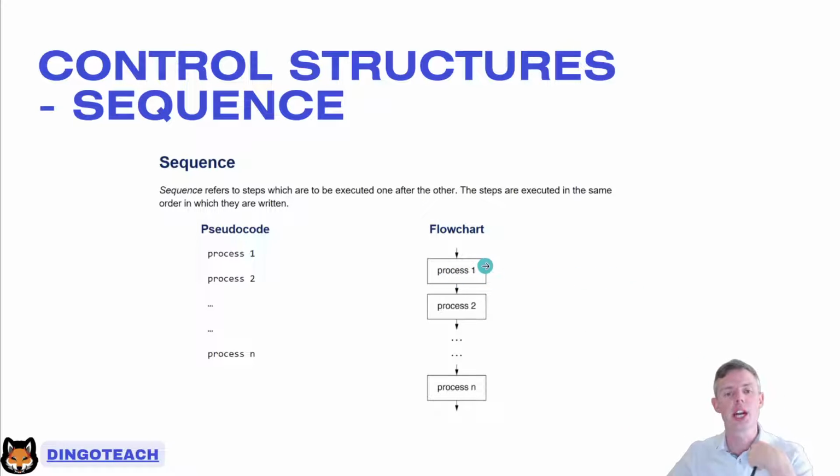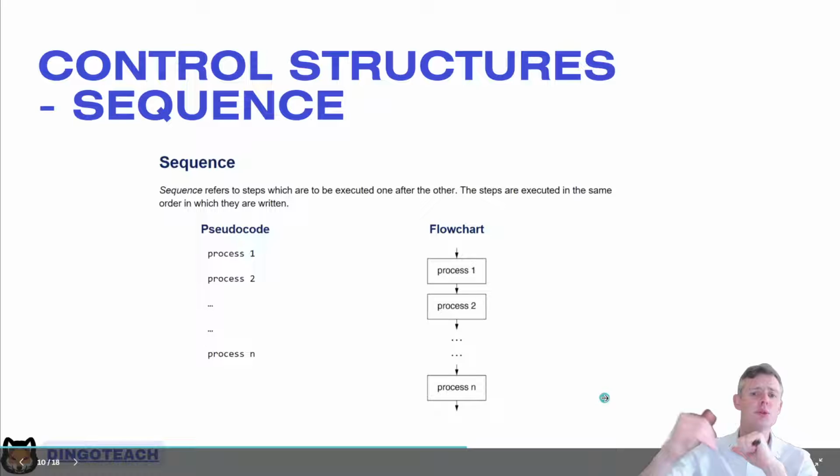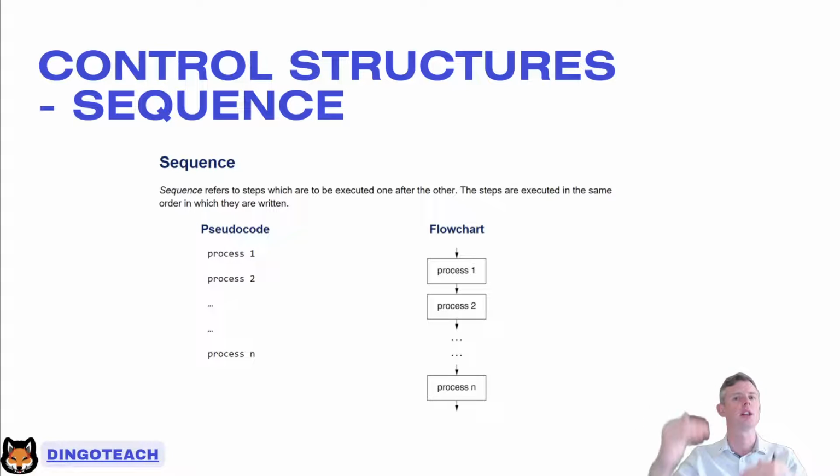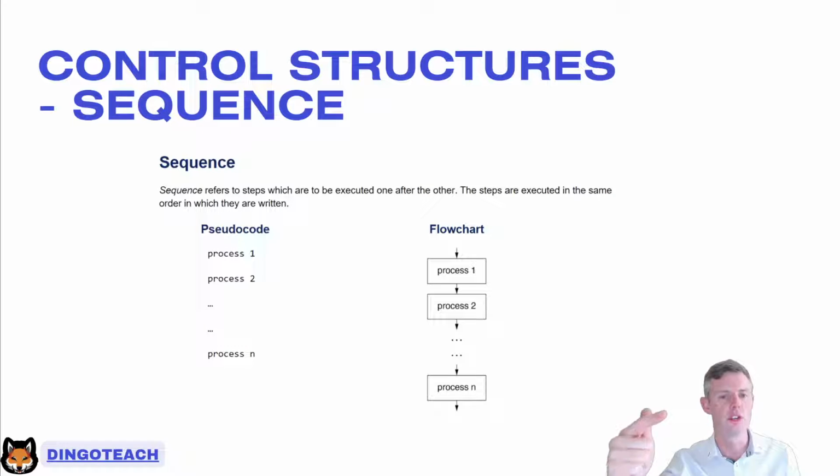And same thing for flowcharts. If you just see processes one after the other, rectangles one after the other, that is a sequence as well. Now, one line of code or one process in a flowchart doesn't really constitute a sequence. It's just a line of code. When you've got a couple of them, it's really important to know, all right, I've got a couple of lines of code. This one will be executed first, then that one second, then that one third, and they will always happen. So that's our first type, a sequence.